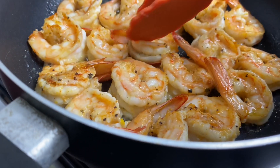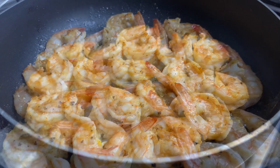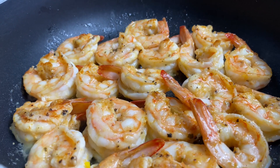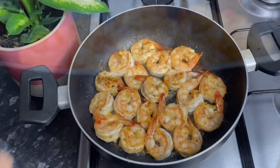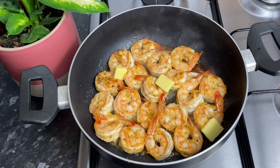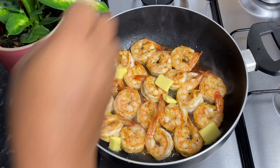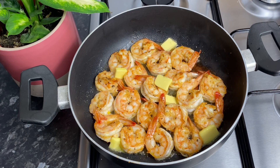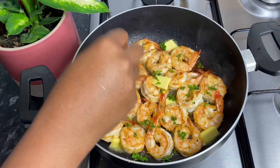I'm going to go ahead and flip it. So once everything has been flipped, I'm going to go in and add back a little bit of butter in there — not much butter, just enough to give a little sauce and keep this nice and juicy. This is optional, but listen, it's garlic butter shrimp after all. I'm going to garnish with some fresh parsley on the top as well.